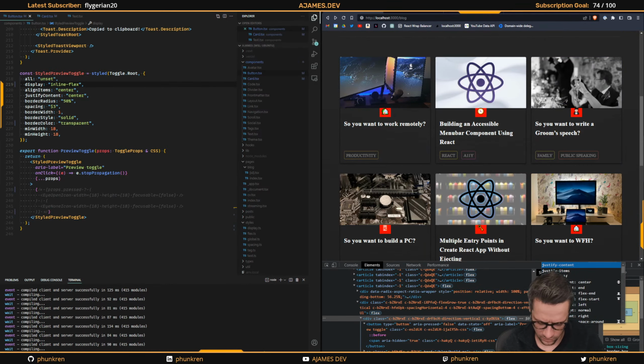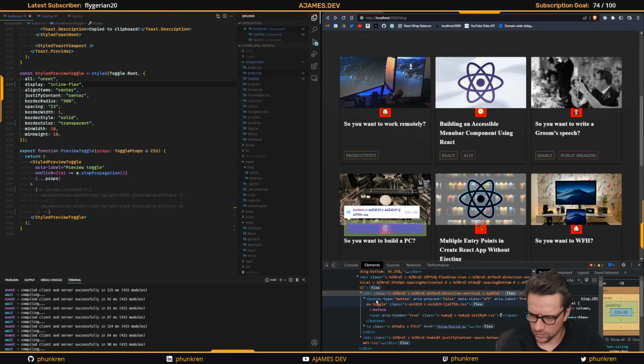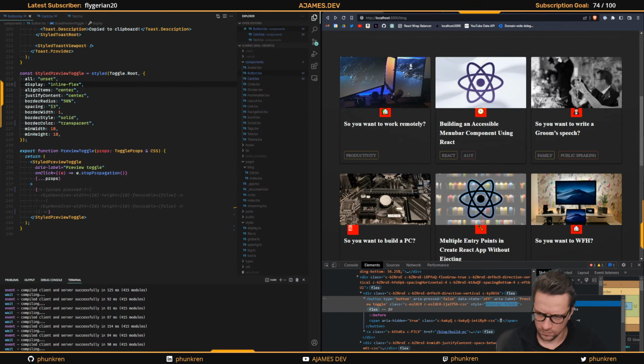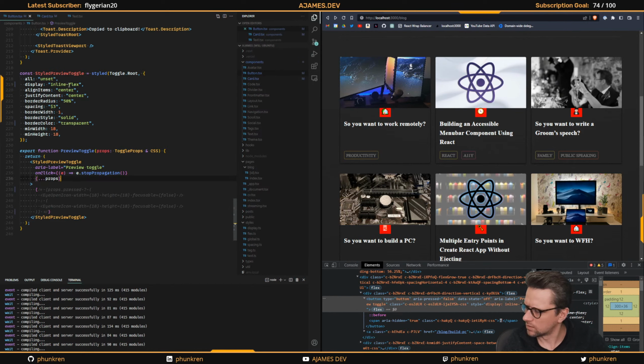Why does justify never work when it's a column? Never get it to work. Yeah, I definitely don't want to do that. Alright. Look at the preview toggle. I want to display inline flex.